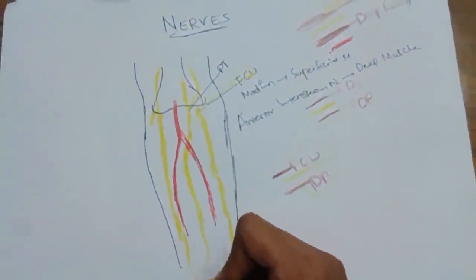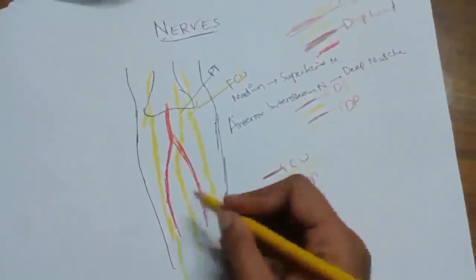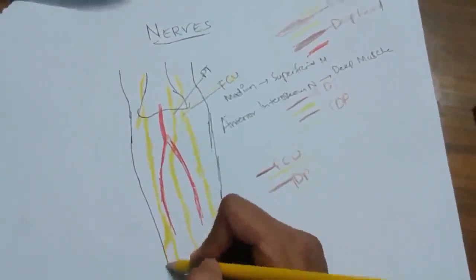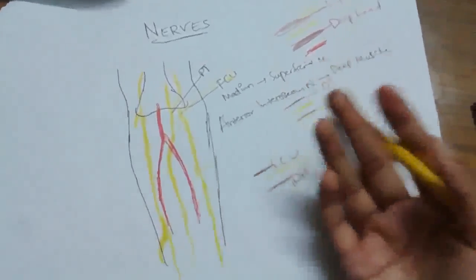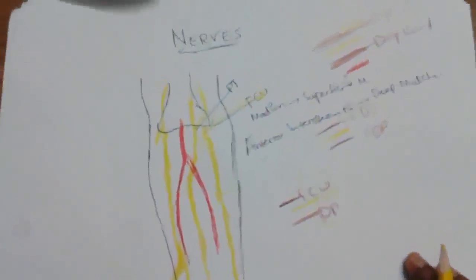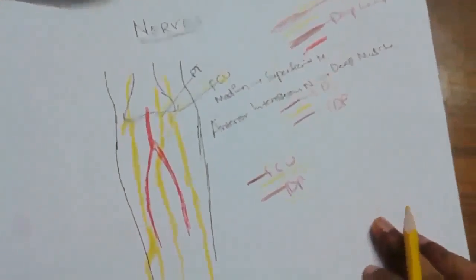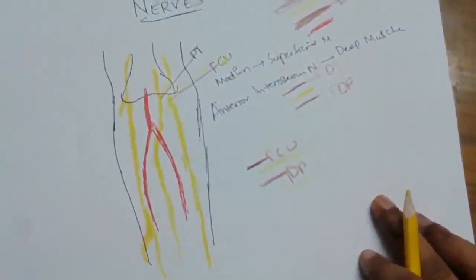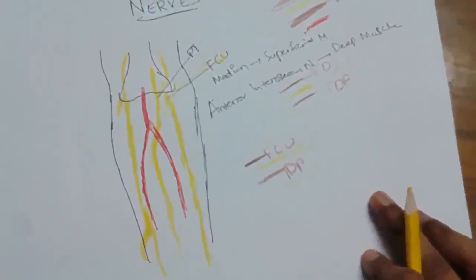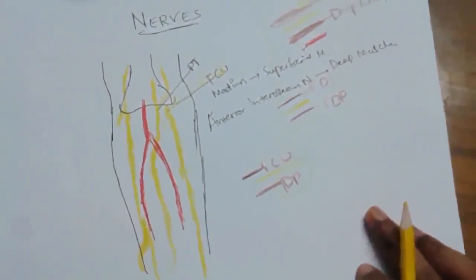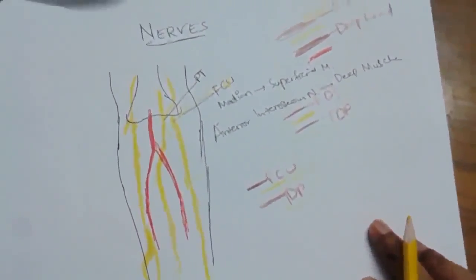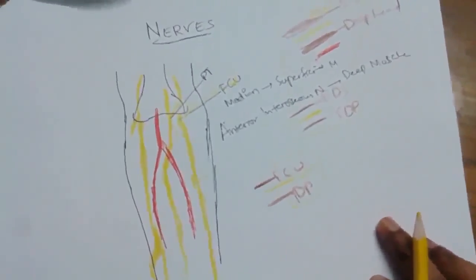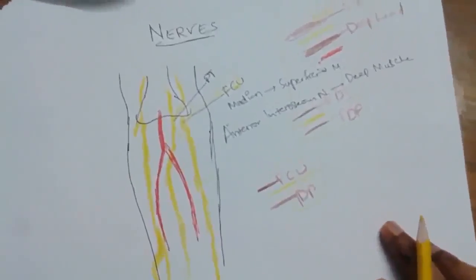Then it enters the wrist by passing behind the flexor retinaculum. This nerve passes to the back of the wrist, that is, it enters the posterior compartment, and it is seen in the posterior compartment mainly. And then it enters the anatomical snuff box, and from there it gives cutaneous supply to the dorsal aspect of the hand, dorsum of the hand. We shall be learning in the dorsum of hand.